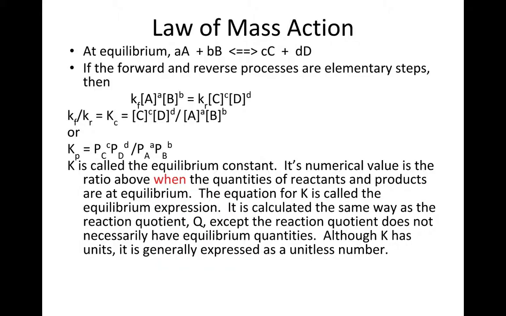Now, this is a little different than kinetics. In kinetics, we cared a lot, and we were very specific on what the units were for little k. For capital K, we don't care what the units are. We generally express it as a unitless number. So in your answers for big K, you'd never put units. Just a little bit of difference between how we do kinetics and how we do equilibrium.